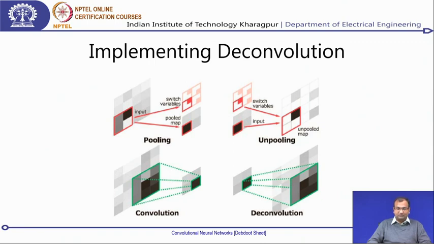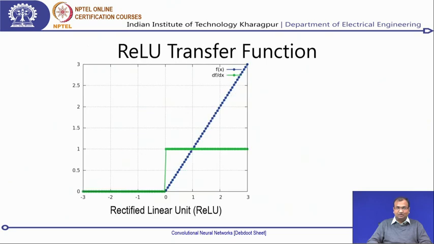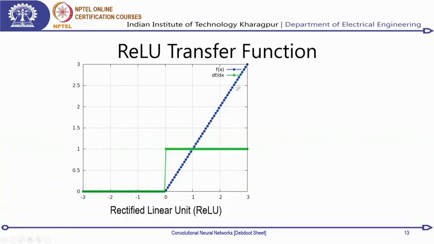Now these were about resizing operators. The next part is the rectified linear unit, which we referred to in an earlier class, but nevertheless it's always good to revisit. Since we are dealing with images which have a range of 0 to 1, or values always greater than 0, we will try to put all responses in the same range, and that brings us to a linear function rather than a sigmoid kind of non-linearity.